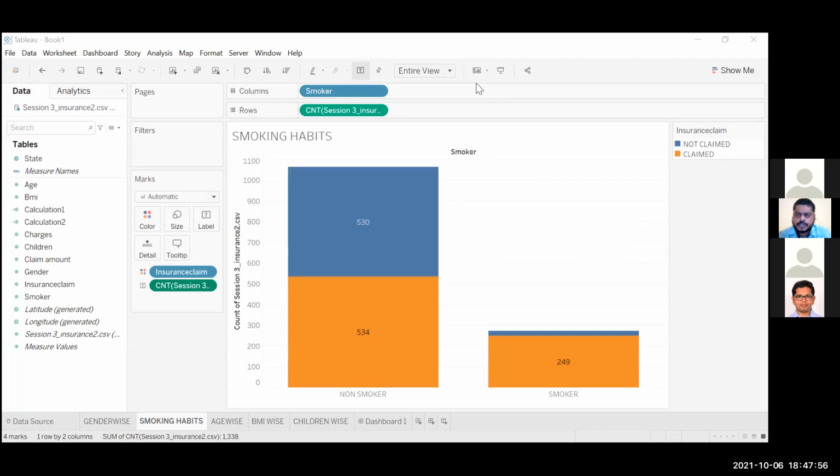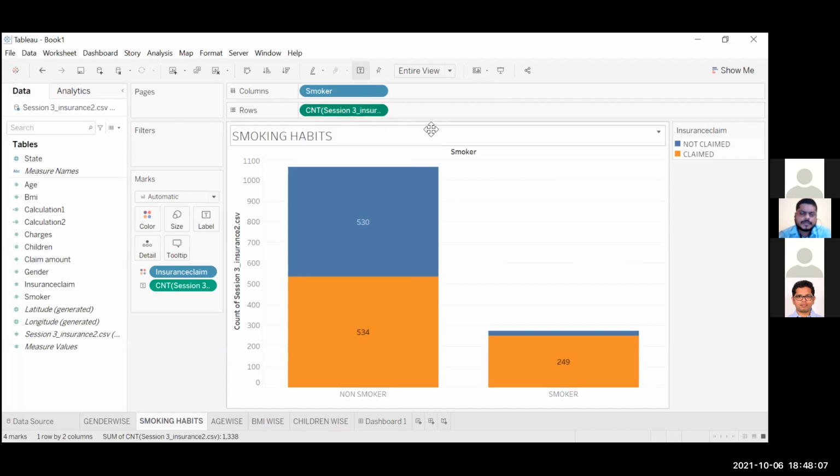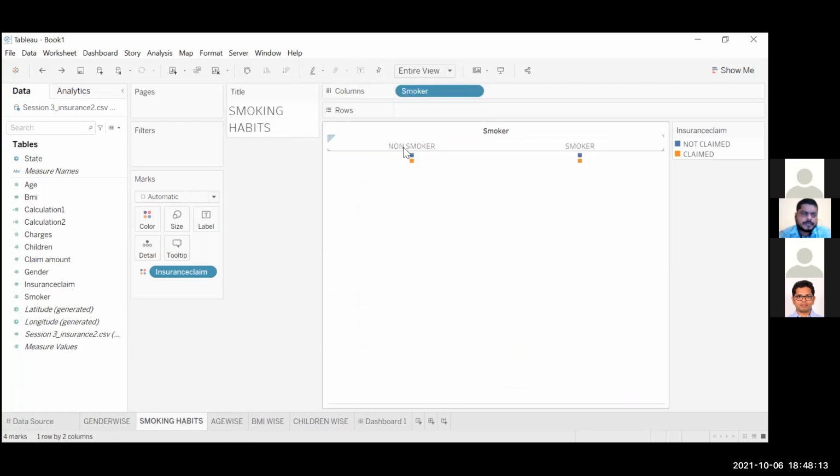I'm discussing smoking habit and whether they have claimed or not. Sorry, non-smoker and smoker. Okay, you can share the screen later. What is the problem? Sir, I'm getting no smoker. I'll come to you.